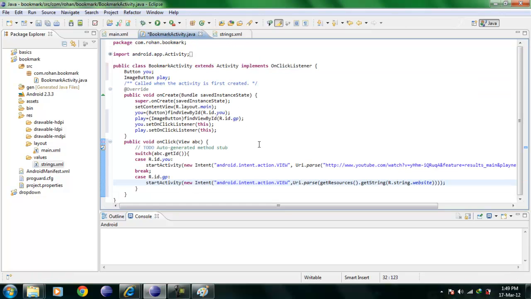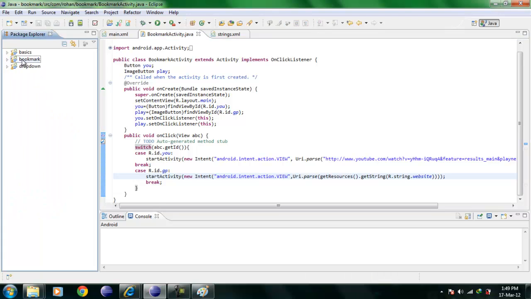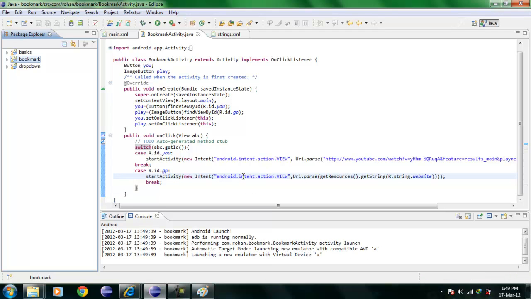If you go to our main Java file, the error has gone. Now these are two different ways of starting the same activity. What you can do is give the website URL directly, or you can save it in the strings.xml and give it. Now you need to write break over here again. Now you can add as many switch cases as you want. If you are having 6, 7, 8, as many bookmarks as you want. Just save this file and we'll be running this project. Run as an Android application. Now this will open our emulator.